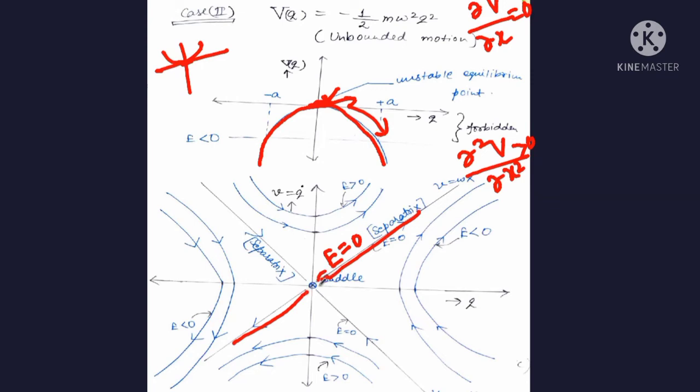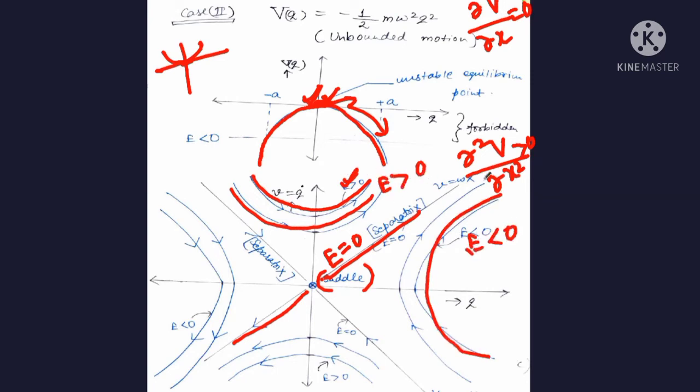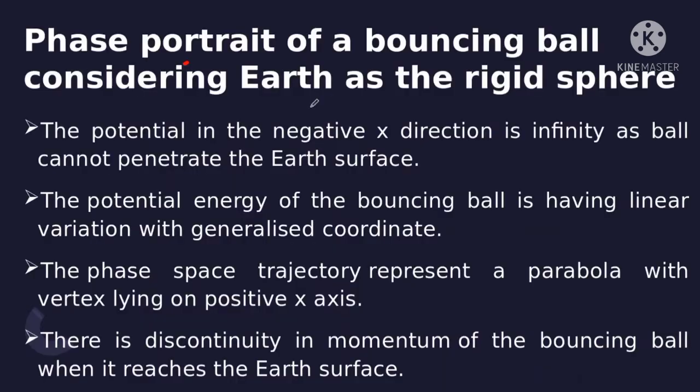And we will not join it in the center because it is a saddle point. Saddle point corresponds to this unstable equilibrium point. So that is the case. And this we have already seen, how it is coming out. By putting x equal to 0, we will get this kind for energy greater than 0, and for energy less than 0, we will get these kind of hyperbolic trajectories. So this is basically the phase space trajectory of the particle moving in an inverted parabolic potential.